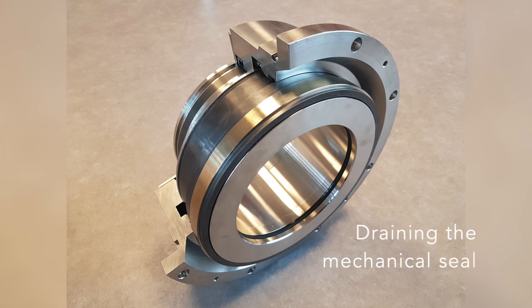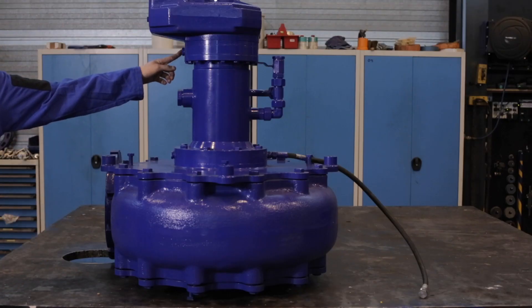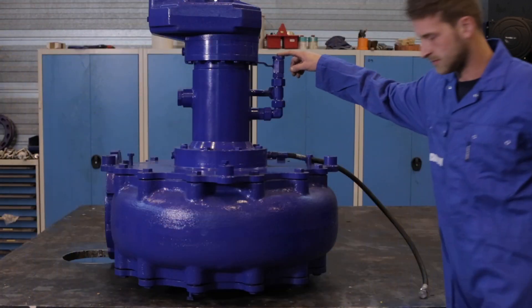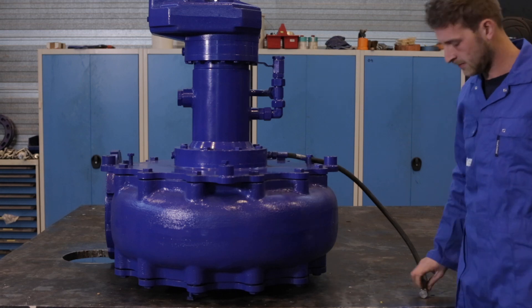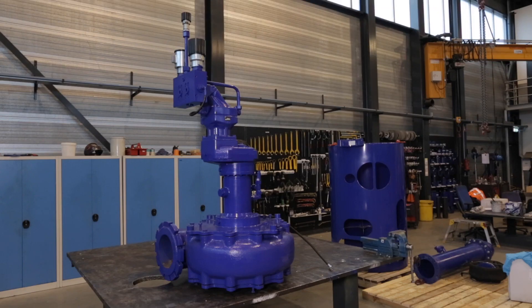A special feature of the Damon DOPS pump is the shaft sealing system. This seal eliminates the need for grease and flush water. The maintenance of this seal is important but straightforward. The seal is equipped with a drain chamber which can accumulate small amounts of water over time. The chamber must be drained by use of the drain plug. Before draining, the complete pump unit must be in a vertical position for at least 4 hours.